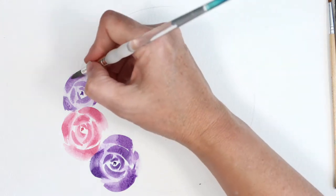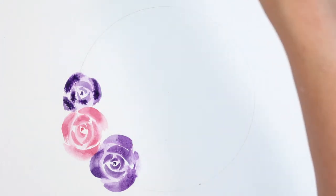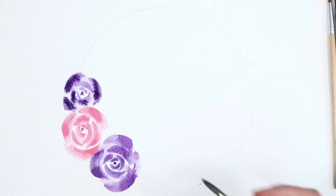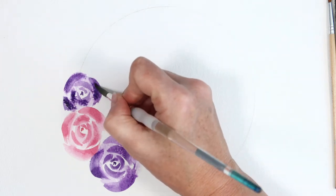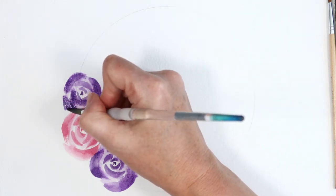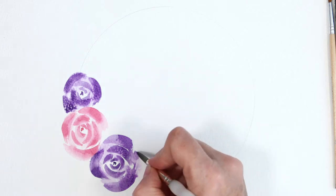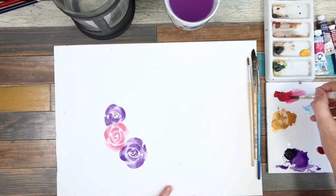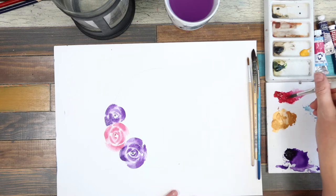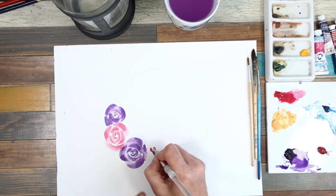Just going to come back into that first one slightly, just because it's dried a little bit too much. I'm just going to do some little pink, this quinacridone rose, because I've only got that one, so I'm just going to do another little one here.